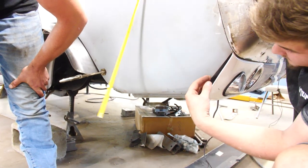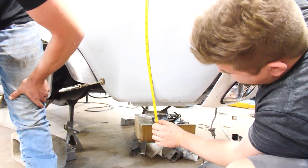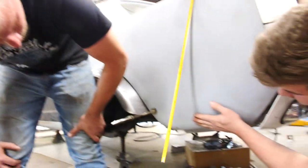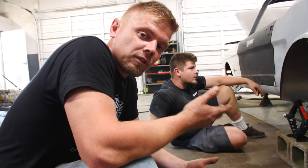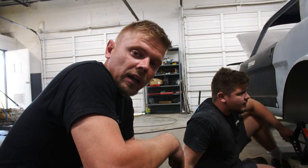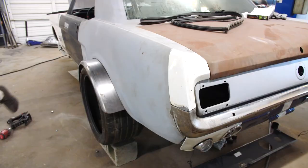So this is gonna get split open and moved out like that right there. You see about where that 7 inch is right there? That's where it's gonna start forming down like that. Because this right here needs to be perfectly aligned with the bottom of that. We're probably gonna have to do a little more collaborating because this is a lot of work, you know? And I feel like I just don't have enough stress in my life. So I'm gonna have to help him out.